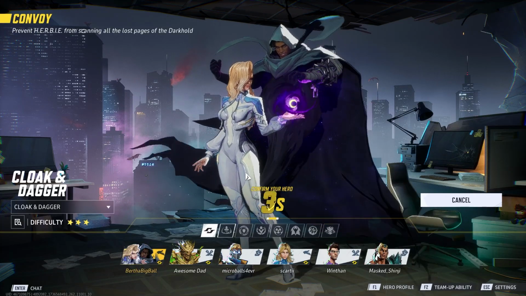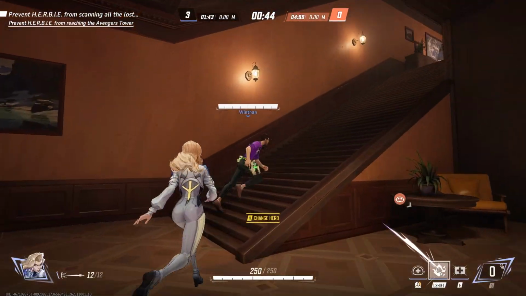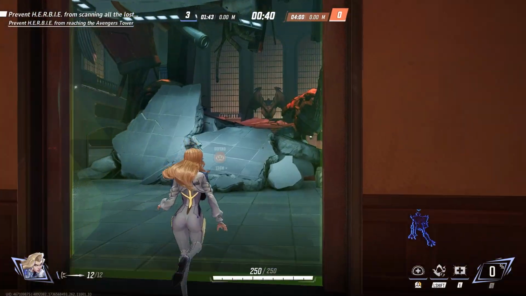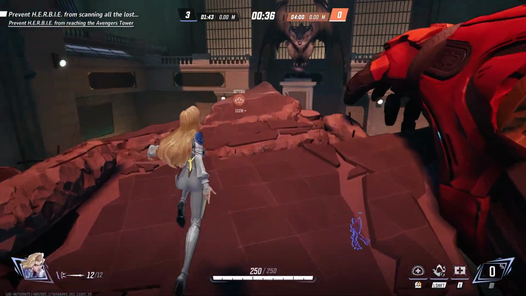Another awesome thing about Cloak and Dagger is you have auto aim on both your characters. You hardly even have to look at the enemies. You can just point and click. It's kind of, I'm not going to call it a brain dead character, but I like it for that reason. And it's going to get you out of Bronze 3 ASAP.